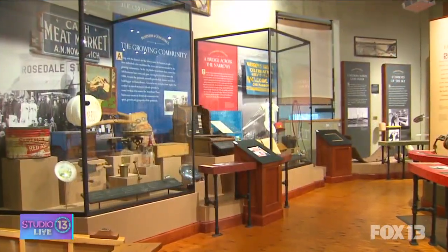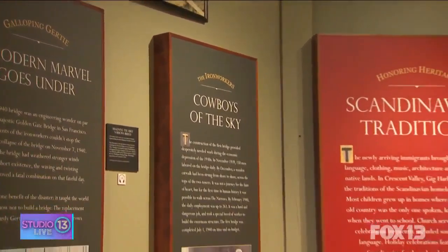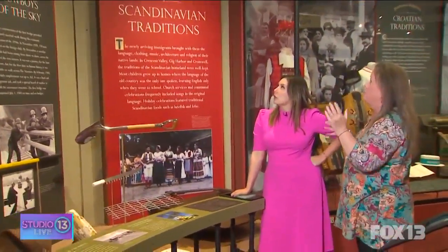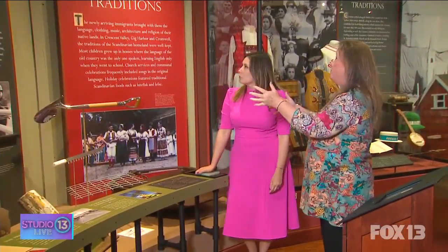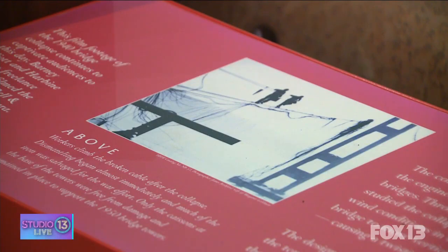And here it is now. This is amazing. If you look up above the panels here, you see the last and only actual rendering done by David Steinman, who was the bridge engineer in 1928. This is what was proposed to the people of Washington to cross the Tacoma Narrows. It's a lot different than what was actually built — the design completely changed over time. The idea was to streamline the bridge, make it very aesthetic and cut costs; a lot of value engineering happened. A lot of people ask what happened to the metal after it collapsed, and a lot of it was repurposed for the war effort — it's 1940, just before America enters World War Two.